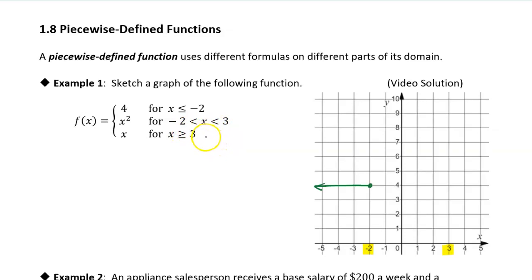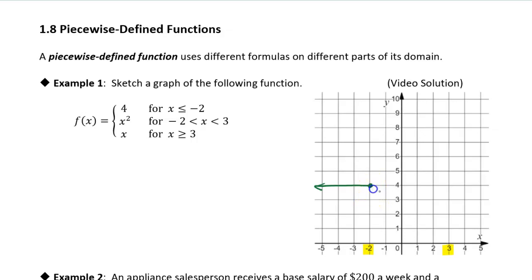We can go to -1.9999999, and we can go to 2.99999. Right, so we can get as close to -2 and 3 as we want to. It's just that the point at -2 is not part of the interval. But if we put in -2, if we look at that end of the interval, we square it, we get 4. So that piece of the function meets up with the previous piece.